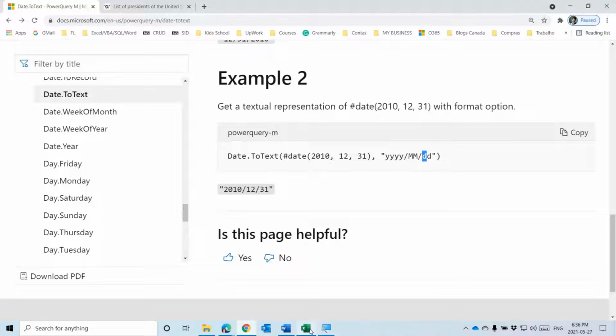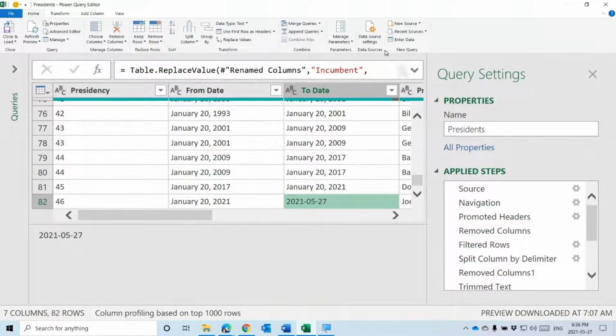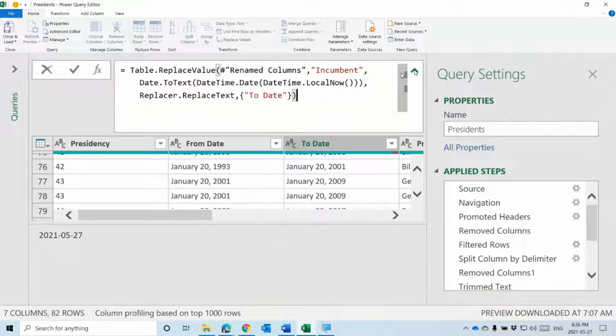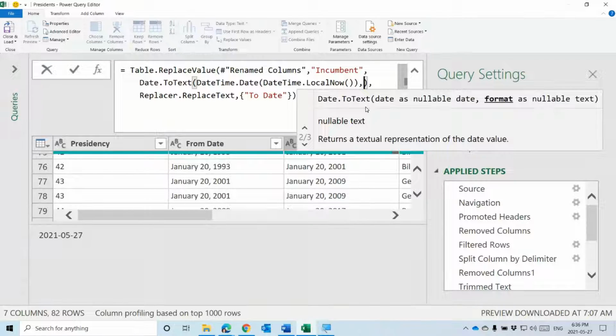Okay, so let's go back here, and in our formula for the date to text, if we do this, we can see that it's closing here. So before closing that parenthesis, we enter a comma, and the IntelliSense is letting me know that now it's time to indicate the format. So double quotes, and in between the format, we are going to follow the same format we have for the other values in that column.